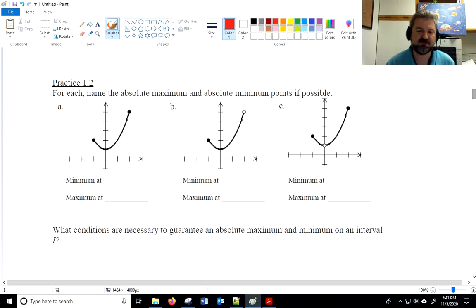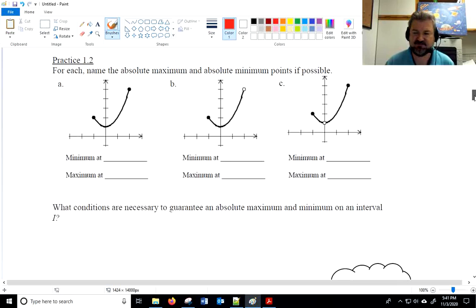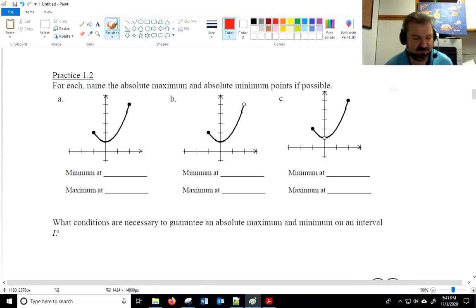All right, let's talk now about, this is what I wanted to get to. I'm excited to get to this. Absolute maximum and absolute minimum. I want us to derive a theorem together again, see if we can't figure this out. We're working through these theorems. We're not proving them rigorously, but hopefully I'm convincing you of their truth. So I want you to write down the absolute minimum, where it occurs, like just the points, if they exist. If they don't, just say DNE. So pause the video and try that.